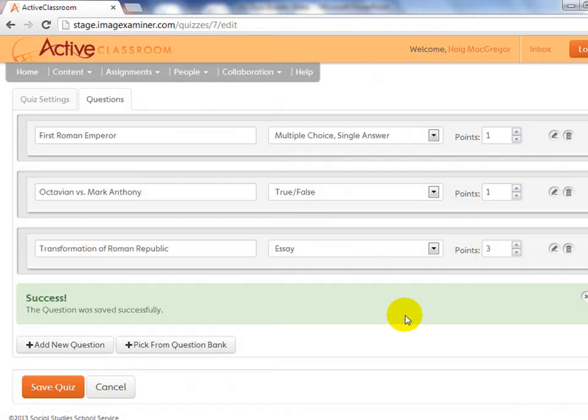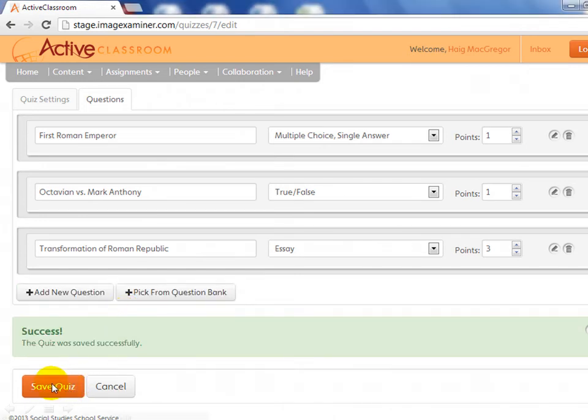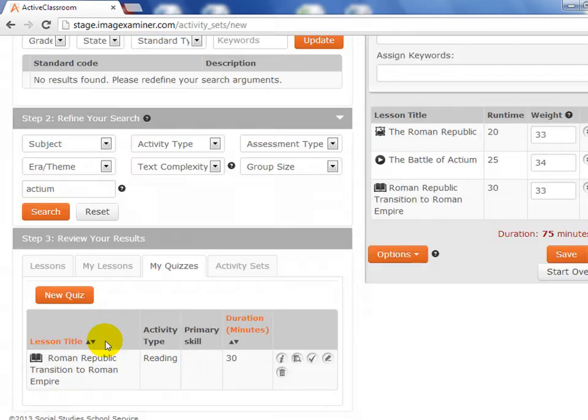Remember that it's important when you add quiz data and question data to always hit the Save Quiz or the Save Question button in order to save the data you've built. By hitting Save Quiz, it will prompt a success message telling us that the data we've added has been saved successfully. And so too with the Save Question or Save Quiz button. Click it, and you will see that your data has been saved successfully.